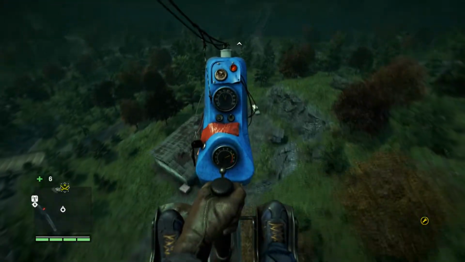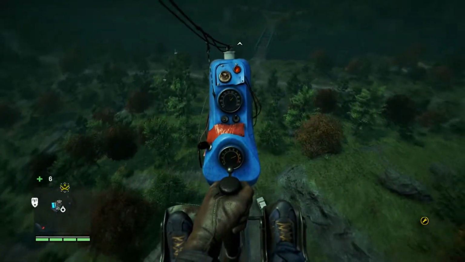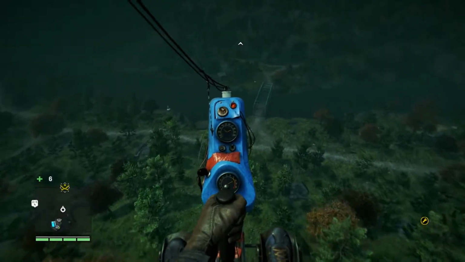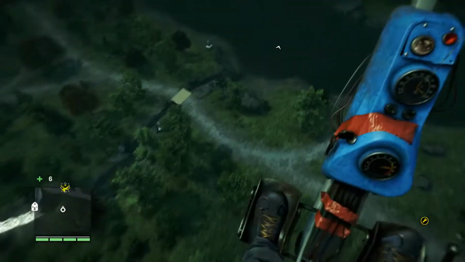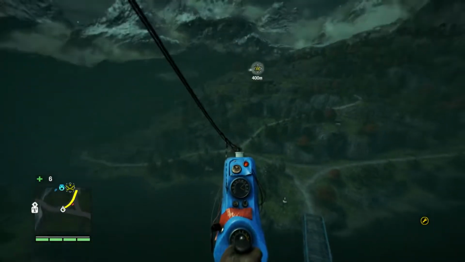I like how there are different colored buzzers. Like this one's blue, I've flown on yellow ones. Maybe a red one, I don't know. It's kind of neat, you know, a little bit of variety. I like variety.